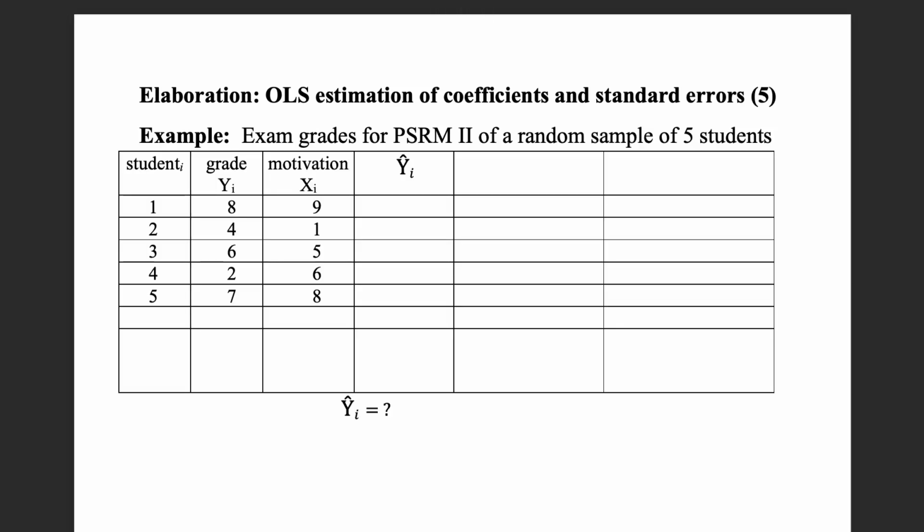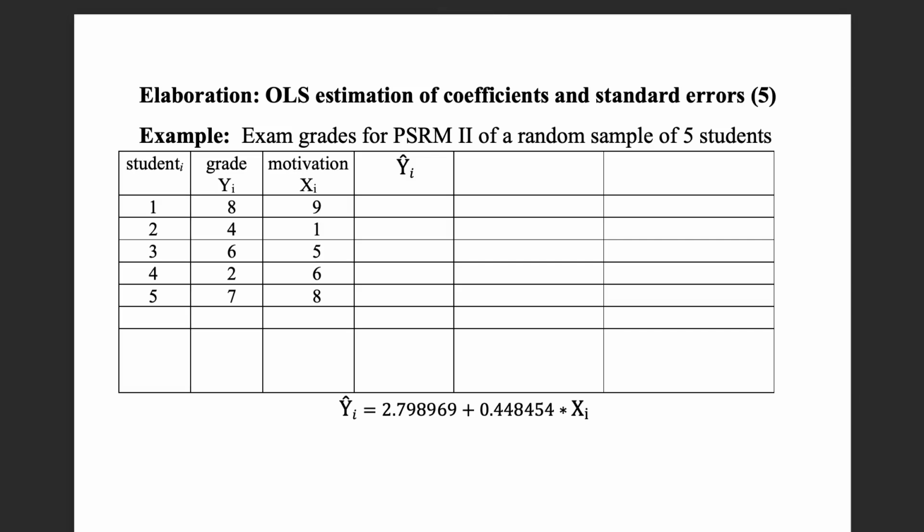So I'm starting a new table here because otherwise the table would get a little bit too massive, but I kept the same students, the same grades and the same motivation. And now we're going to step by step calculate our standard error. So the first thing we need is the predicted value on the dependent variable for each student. So the predicted grade based on the level of motivation that we have observed for each student. So again, pause and think. How in general would we calculate that predicted value?